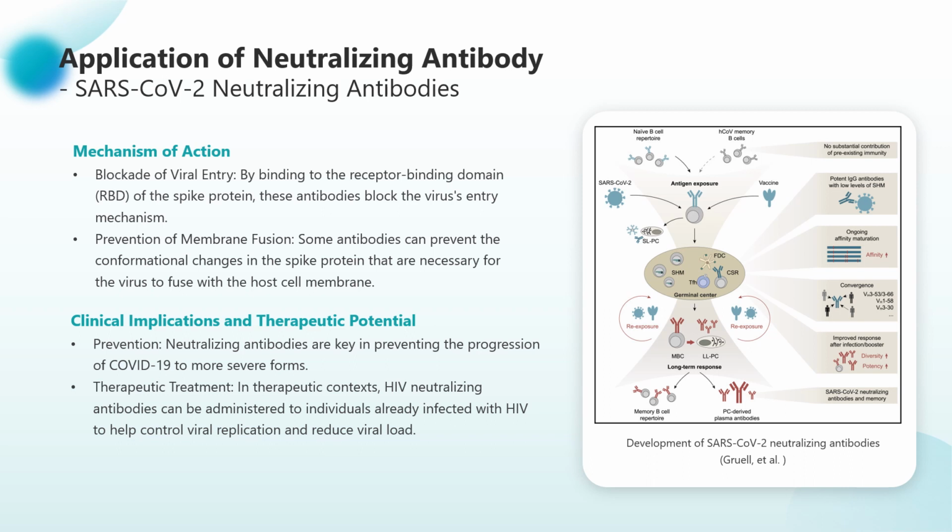SARS-CoV-2 neutralizing antibodies specifically target the spike protein of the coronavirus, crucial for its ability to infect host cells. These antibodies bind to the receptor binding domain, RBD, of the spike protein, which is responsible for attaching the virus to the ACE2 receptor on human cells. By binding to this domain, neutralizing antibodies prevent the virus from attaching and entering cells, effectively blocking infection at its entry point. The clinical implications and therapeutic potential of SARS-CoV-2 neutralizing antibodies are substantial.